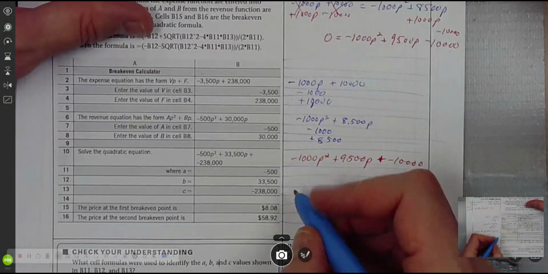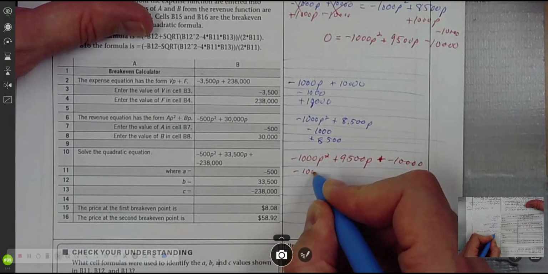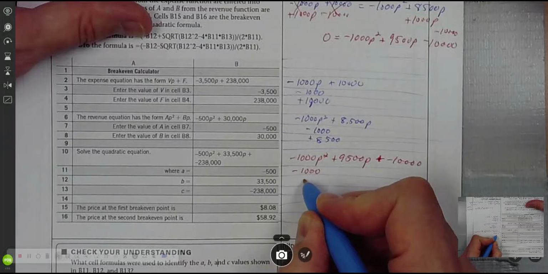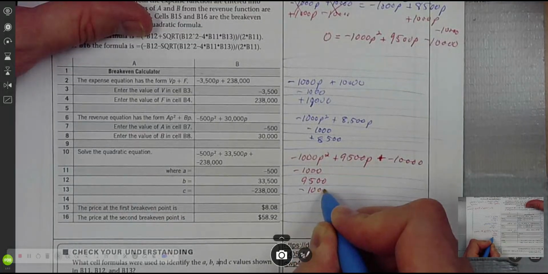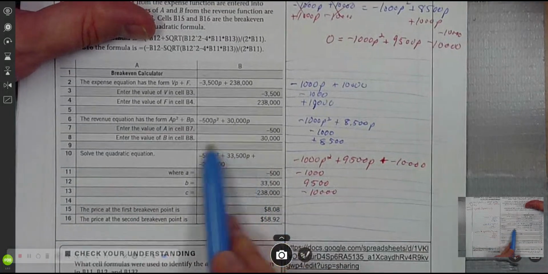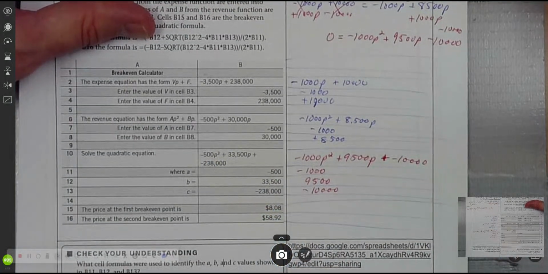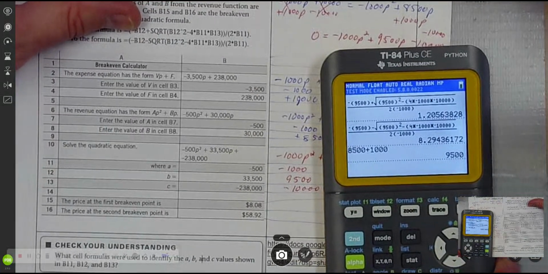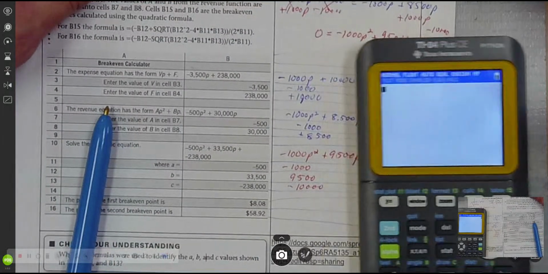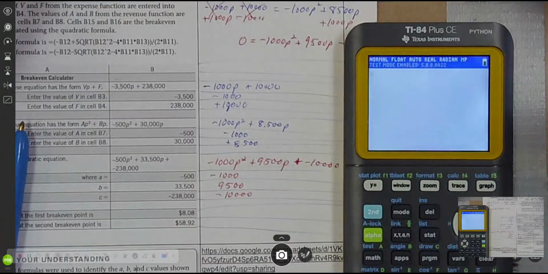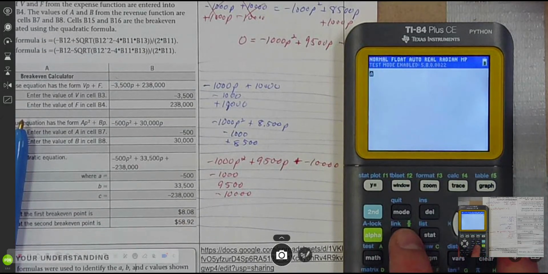All right, I got to break all my things up. There's my A term, negative 1,000. Break up my B term, 9,500. My C term, negative 10,000. I'm doing just what they did with their stuff here next to it, right? Now I got to find the break-even points. Let's just start over again. I was going to say maybe we copy the thing we did before and enter new numbers, but maybe that confuses somebody.